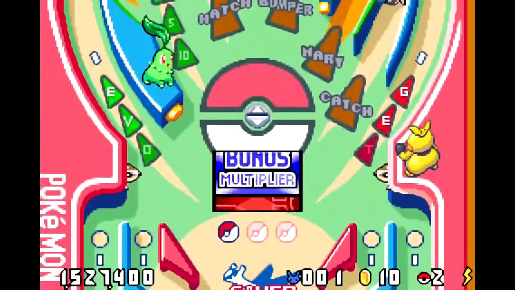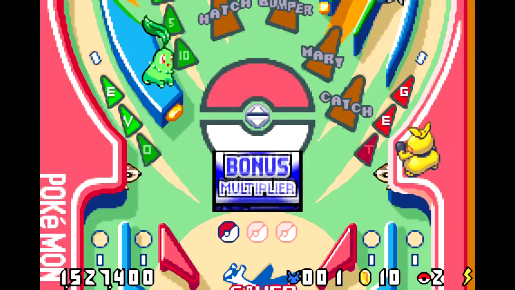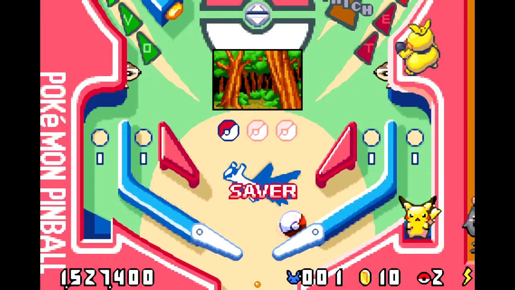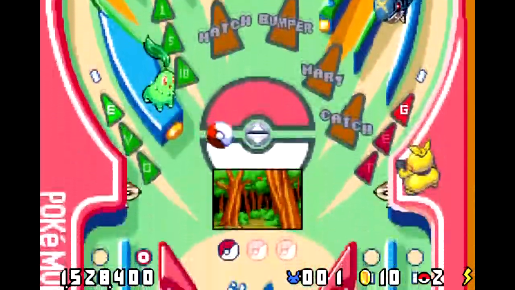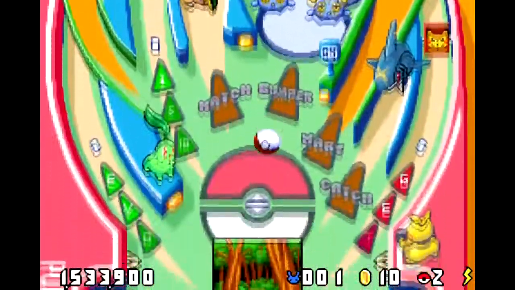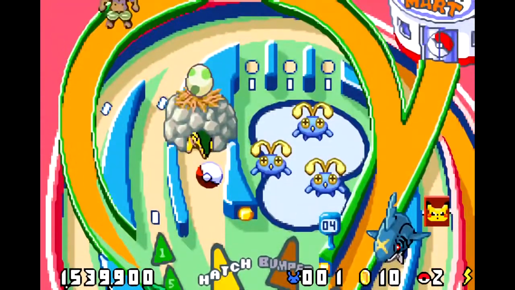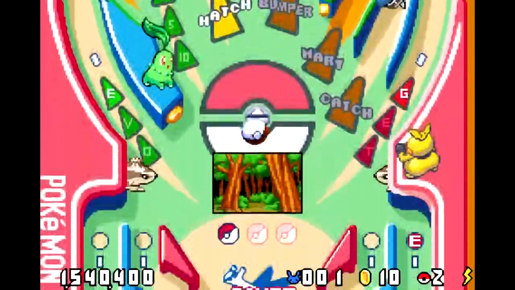Left side, of course, is evolving. And we get our first tile, our first slot, I should say, which is 30-second ball saver. So in this, the ball saver is represented by Latios. And as you can probably guess, on the other field, it'll be represented by the corresponding Pokemon, Latias, I think. At least I hope that's the case. And I hope I didn't just lie to everyone. But I don't want to hit the Linoone right now, because if I do, then I'll lose the Makuhita punching bonus.